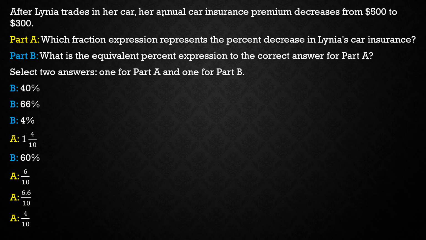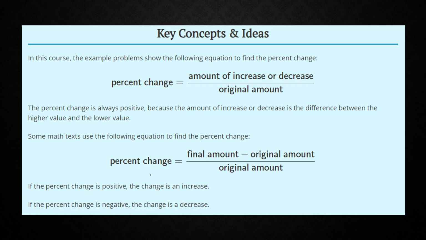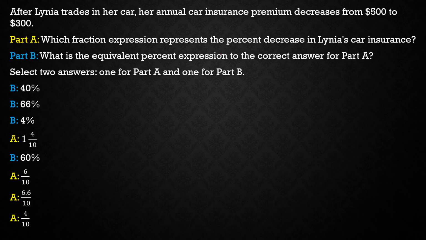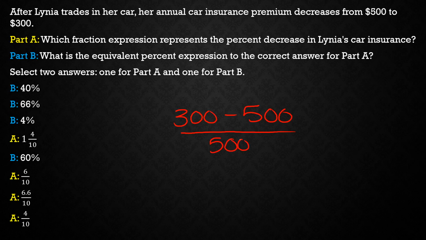After Linnea trades in her car, her annual insurance premium decreases from 500 to 300. Which fraction represents the percent decrease in Linnea's car insurance? Okay, so it used to be 500, so that's how much she was paying originally, and now it is down to 300. Oops, I'm actually going to go back, look at this equation. Final amount first. So she is paying 300, and we are subtracting that from 500, what she paid originally, and we're going to divide this by 500.